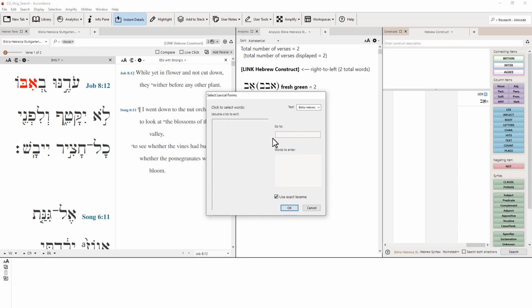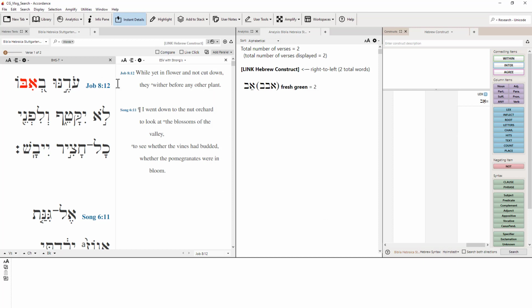Now, scrolling through all this to find your word is a pain. So you're going to want to learn to type Hebrew and set up your computer to type Hebrew. That would be a separate video to show you how to do that. But let me just try something. My computer has Hebrew keyboards, but right now it's set to English. If I type in English and I just type in letters, I see there's Hebrew letters here. So what you need to know then is what keyboard you're using.